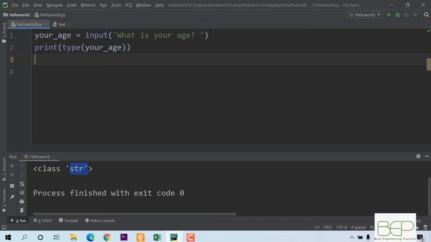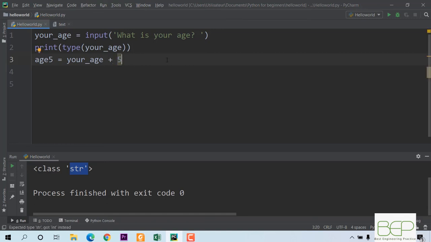So the program is asking his age and we return his age in 5 years. So let's create a new variable and we call it age 5, which means his age in 5 years. It's equal to your age, his actual age. So in 5 years he will be his actual age plus 5.